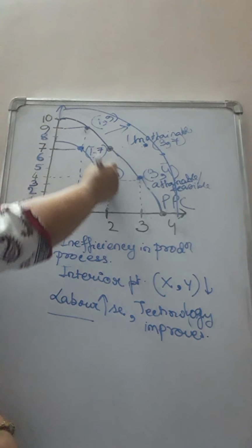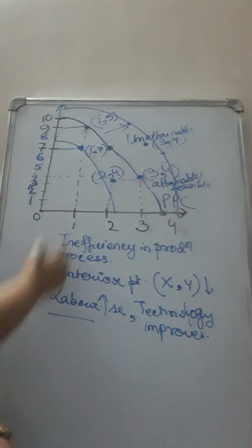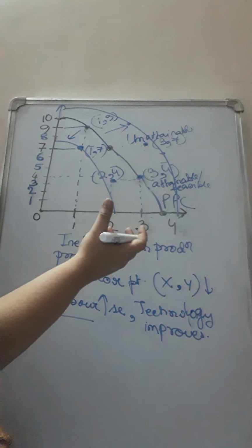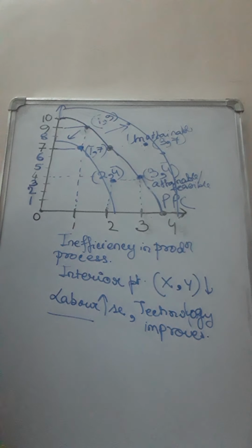Whereas just the opposite, if you shift inward, it shows that either labor has been withdrawn from the production process. You were using 100, suppose now you have to work with 50 laborers, or the technology has become obsolete. So the technique of production is old, so it is not giving you the productivity to increase X and Y production. So at that time the PPF shifts inward, showing that the production possibility of the two goods X and Y has reduced in the economy.